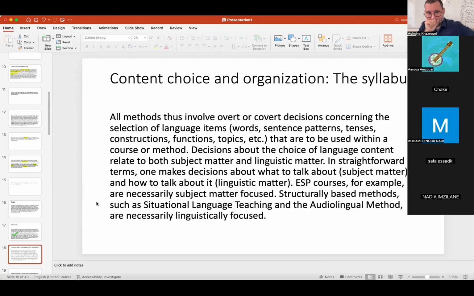Selection of what, Mohammed? You can select, for example, words, vocabulary. So I'm going to focus on these words because they are more important words. So I'm going to select them. Or I can select tenses, certain tenses, passive voice, conditional 1 and 2 and 3 and so on. To what extent they are relevant, and I can select them to be taught. Or topics. Any idea about topics?